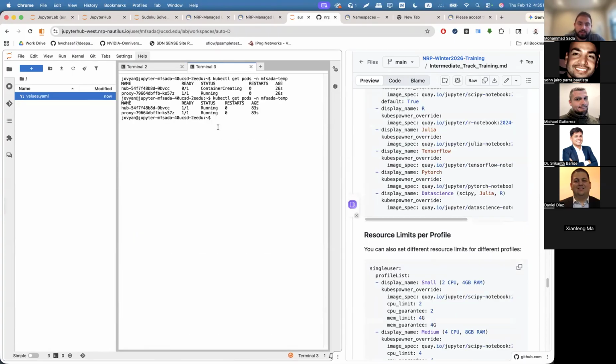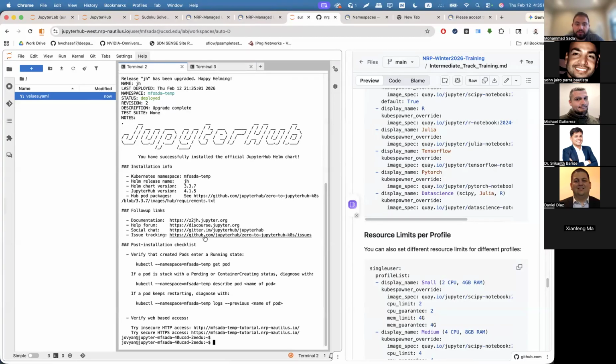I can look here, you know how we were doing kubectl get pods and temp. You can see the new hub has been up for 29 seconds, which means it's probably happy.